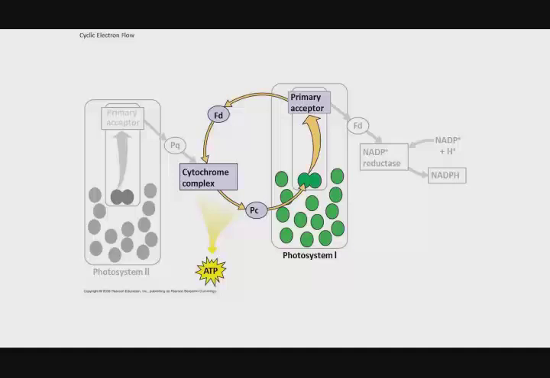Ferredoxin interacts with the cytochrome complex and then sends that electron through plastocyanin back to photosystem I. This works great for our proton pump, and we can keep generating ATP, but we don't have the reducing power to make sugars. So this seems to be a photoprotective mechanism. I want you to be aware of it, but don't worry about it too much for now.